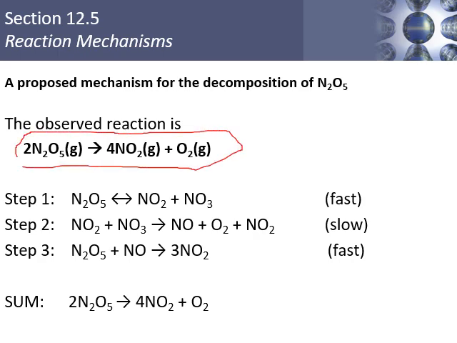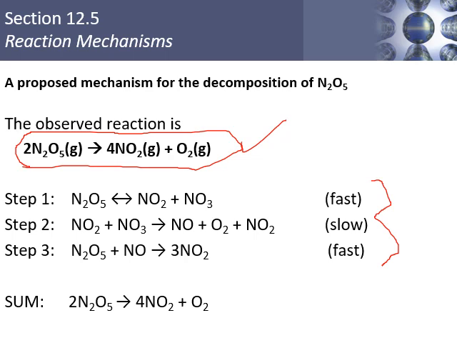proposed a mechanism for that reaction that involves 3 steps. Step 1, step 2, and step 3. So what you're supposed to do here is see if this works. So you'll want to add everything on the left-hand side of the arrow, or arrows, and then the same thing for the right-hand side, and cancel things that are on both sides, and see if you get the same thing you got up here at the top.